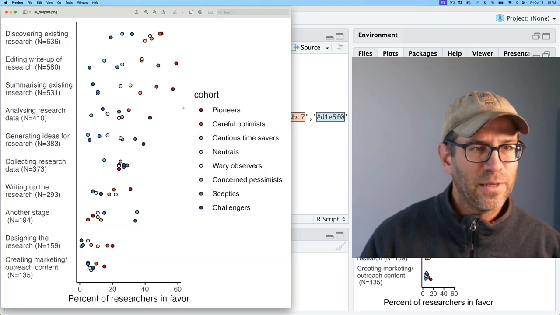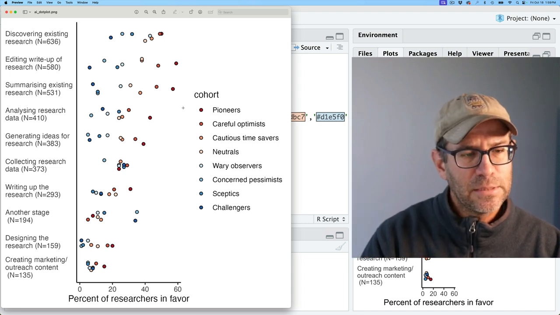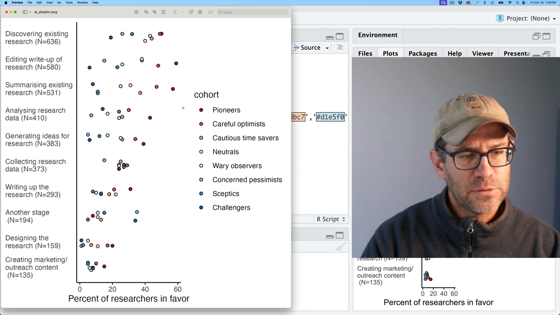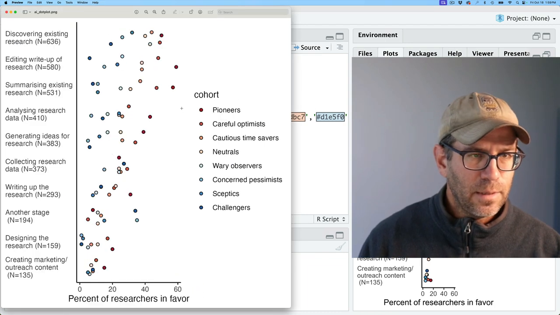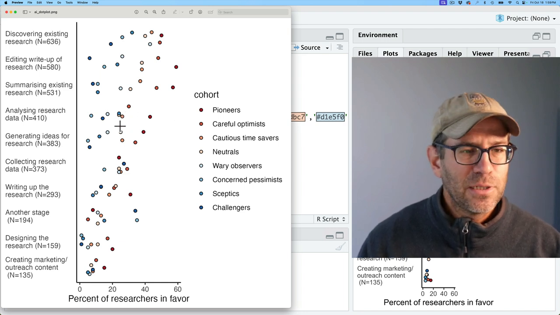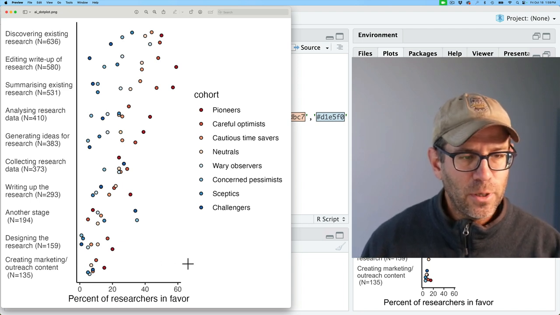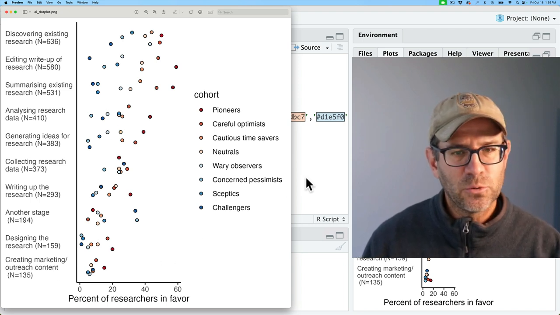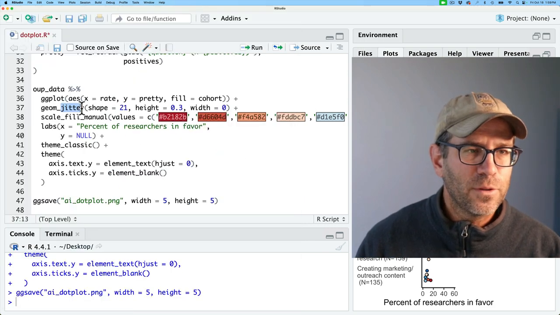I'm afraid that if we get things too far apart, then it'll be hard to see. But then again, we could put in some light grid lines to separate out the different questions. Let's go up to maybe height equals 0.3. Yeah, that looks okay. At this point though, I'm thinking maybe we should just go back to the dodge so that it doesn't look so random, and we can maybe put grid lines between each of the categories. Again, this is me thinking back and forth about what I want to do.